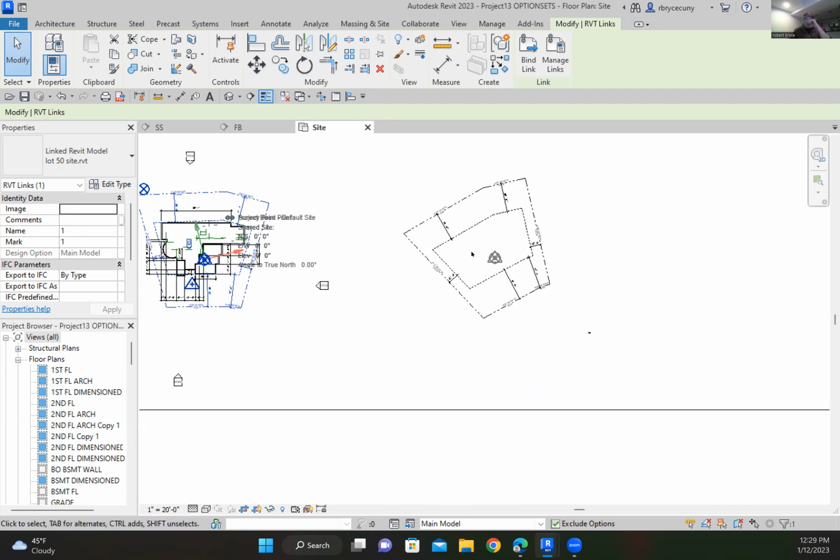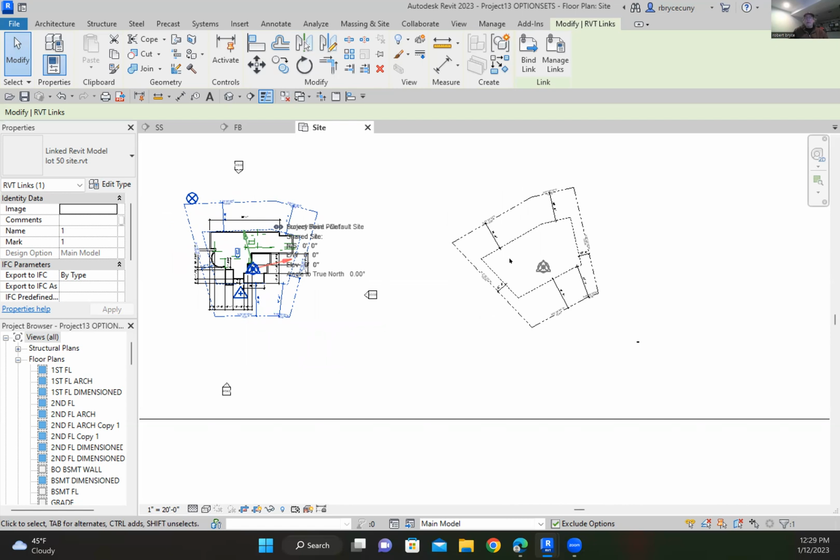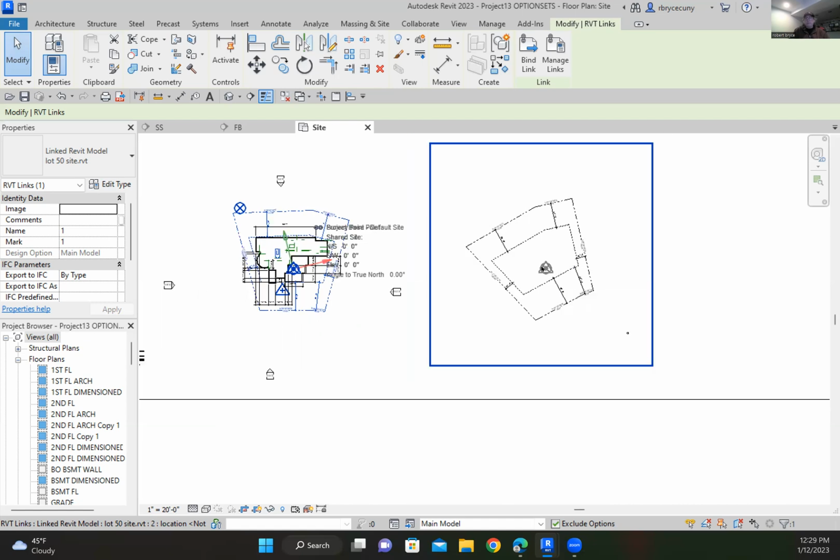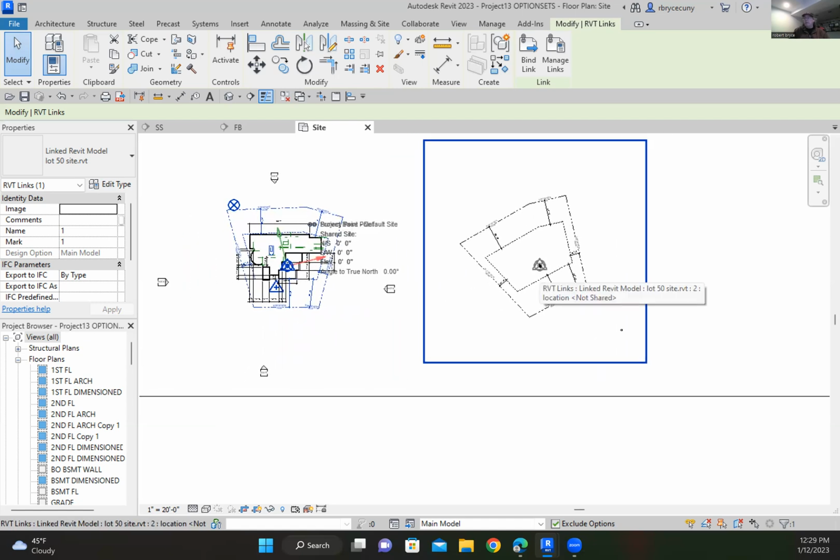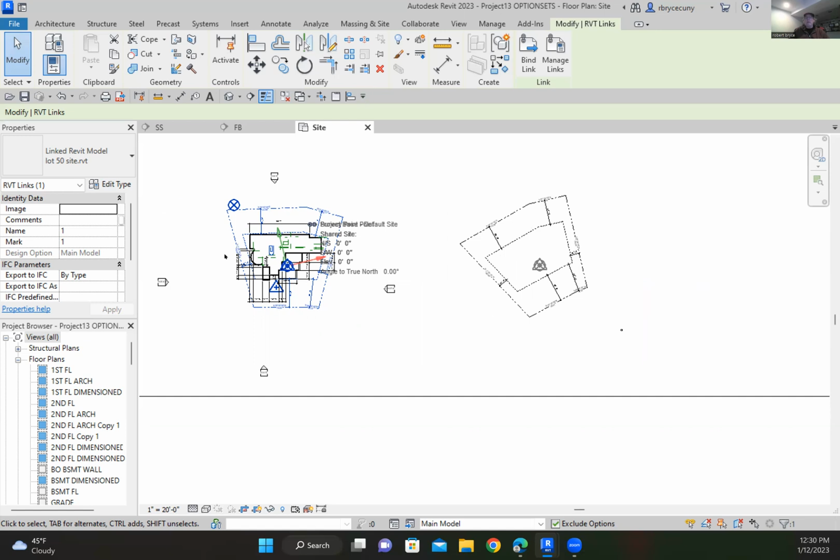So my workaround for that is simply to start another Revit program. I find that if I want to go back and forth between a linked file and this project file, I can't have this file open if I'm opening them both in the same Revit program. So I just start a second Revit program, and then I can go to this file and make any changes that I want to, and then refresh it, so to speak, and then it works.